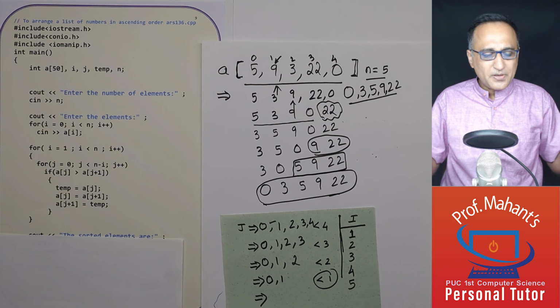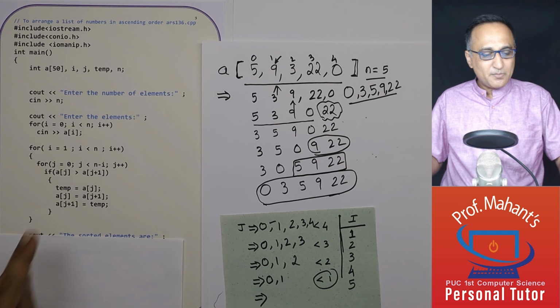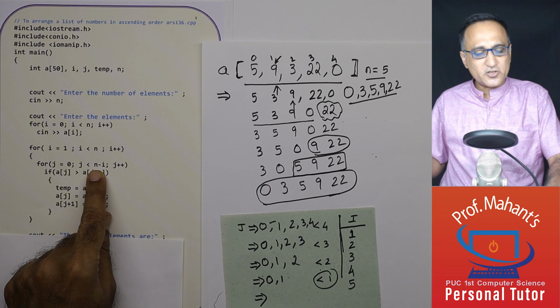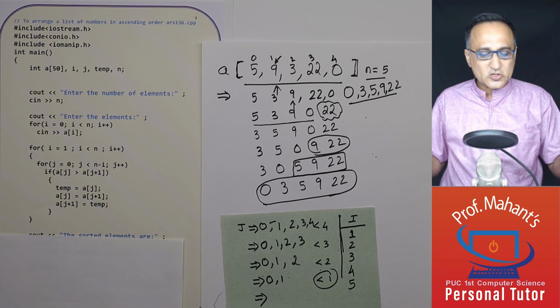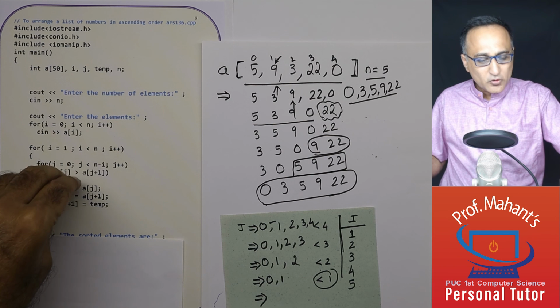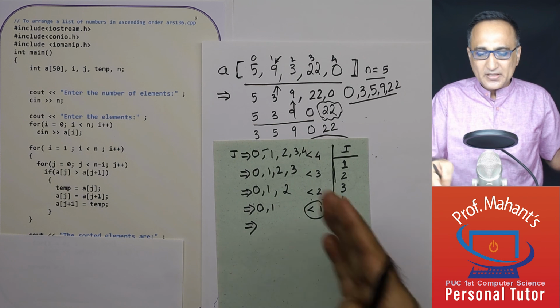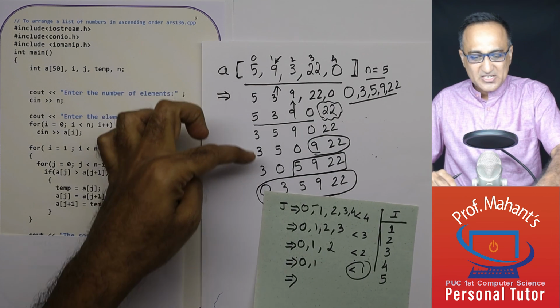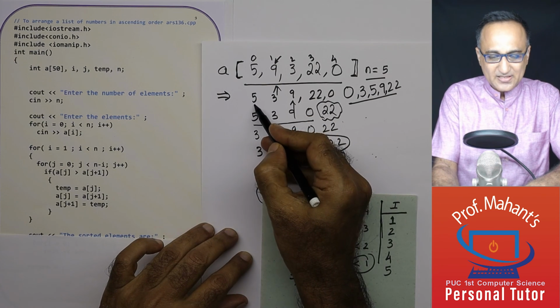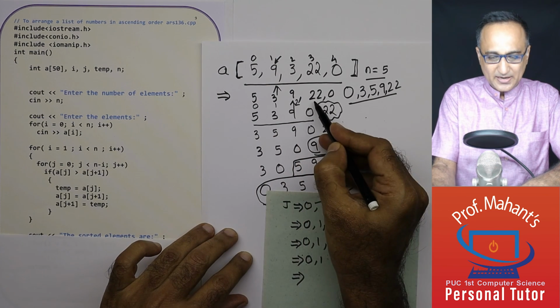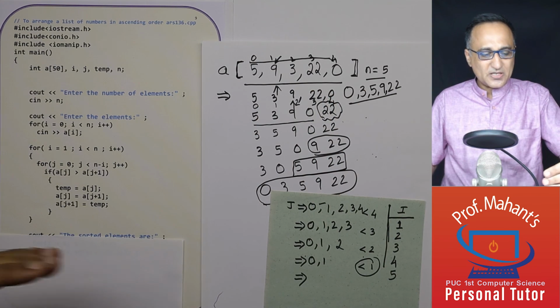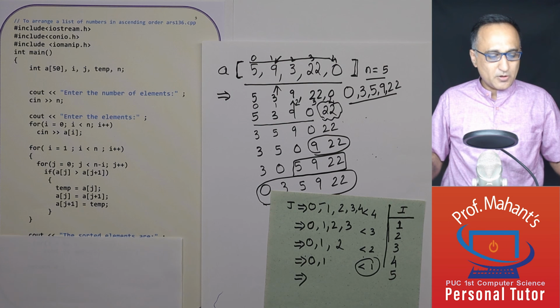So this is a simple problem. Do not really try to mug it up, because it's quite easy to remember. There's nothing really which you need to mug up except this condition you need to remember. I would suggest strongly, take a bigger array of 7 or 8 numbers, run through this logic like the way I have done, drawing the table with I, j values, value of n, and at each stage what changes are happening. And always note down that this is the 0th position, first position, second, third and fourth position. Note down the subscripts or indices. Using the subscripts, do the exchange, and then you should be able to print.